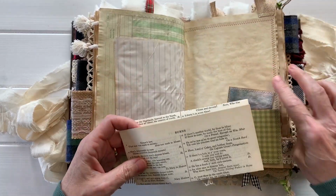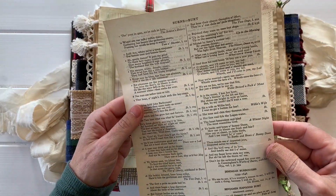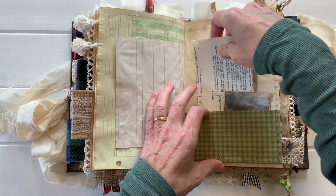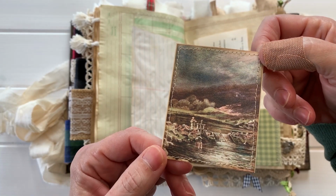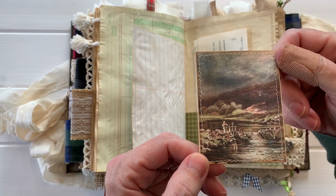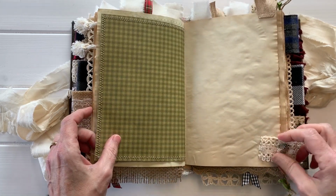In each of the journals, I put a page of poetry by Robert Burns, and he was the national poet of Scotland, or is the national poet of Scotland. So I thought that was neat. And here's a man fishing. They call it angling in Scotland. So I have a digi in my shop too, with a collection of paintings of the beautiful Scottish landscape with, usually you can spot a fly fisherman somewhere in the picture.